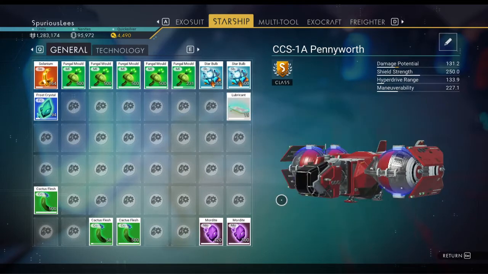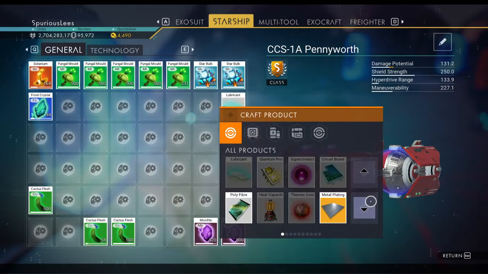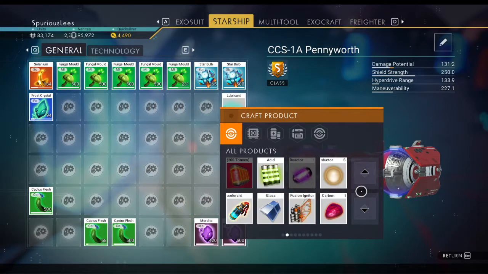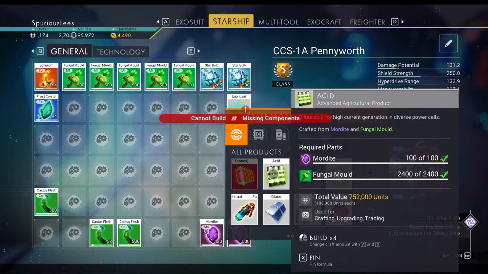15. Not a lot. That's not very much lubricant. Nuts. It looks like the bottleneck is going to be flowers, but not where I thought it was. Okay. Fair enough. I thought circuit boards was going to be the bottleneck today, but it is not. I do have some acid already made, which is a huge stock of fungal mold, and I just looted more. All right, maybe we're going to make it mostly fusion igniters. We'll see how many we can make.